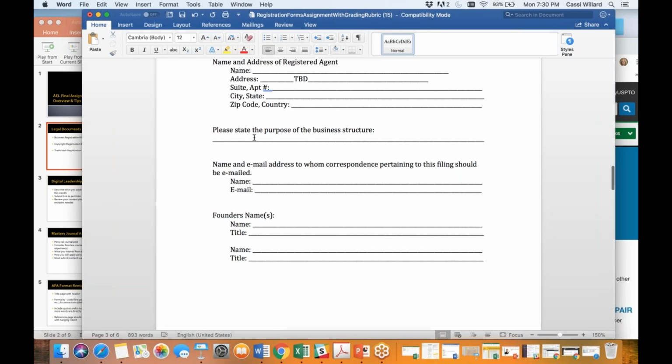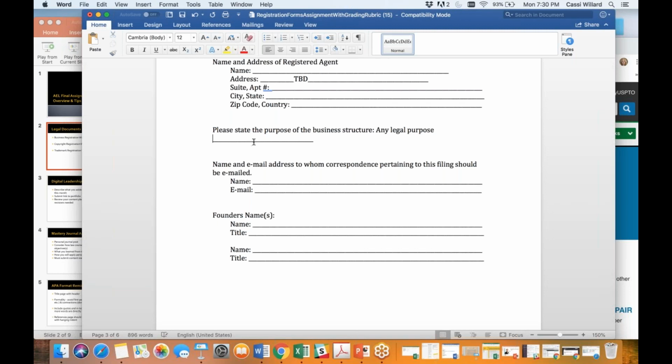Next thing we look to is purpose. So just quick Y for yes or N for no, those of you on the live session. Is your company for profit? Okay, everybody's for profit. Awesome. Everybody's going to have the exact same answer. The purpose of your business structure is any legal purpose.